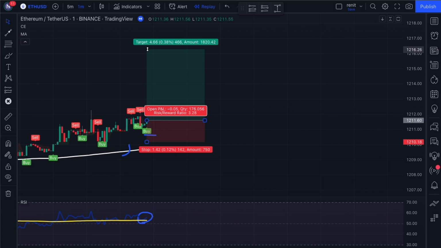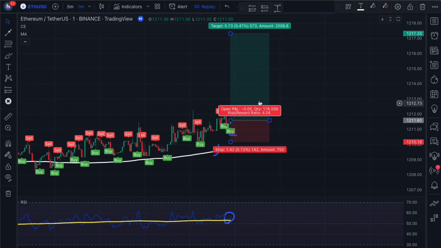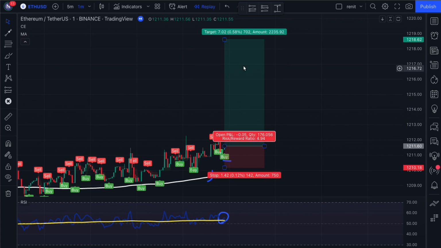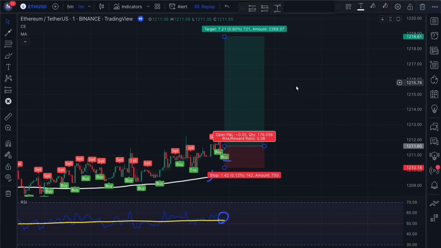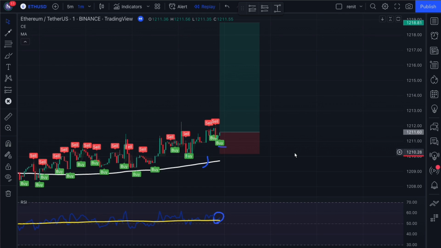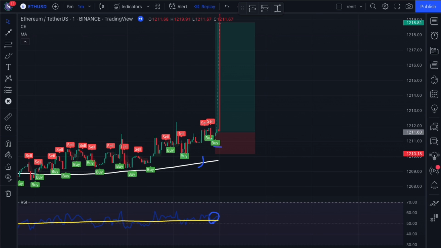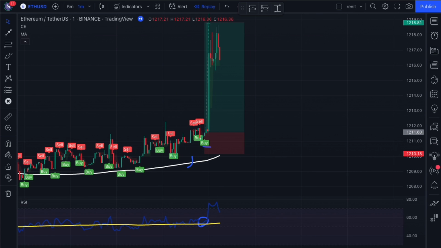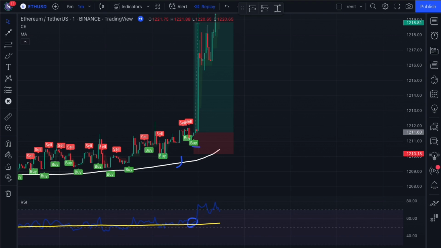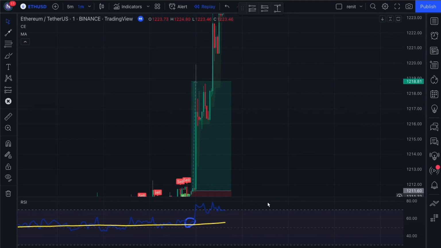How this works is if your stop loss is very close to your entry, like this example, we're going to be targeting 5 times the risk. However, if your stop loss is quite far down, meaning the most recent swing low was much lower than the trade entry, we'll be targeting far lower of a take profit at around 2 times the risk. As you can see, this trade was extremely successful.